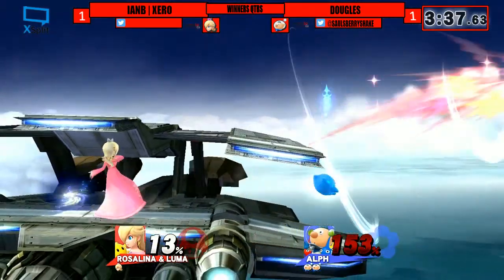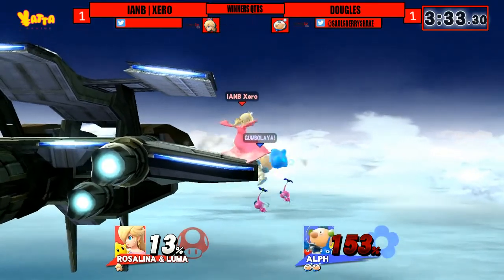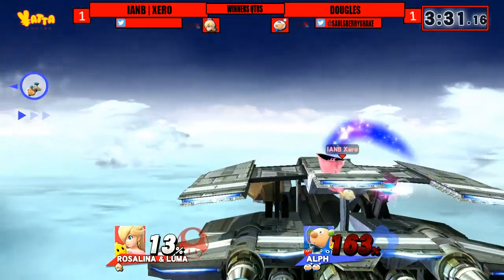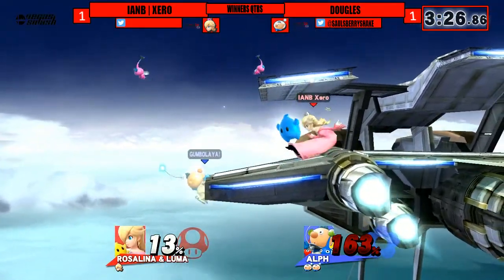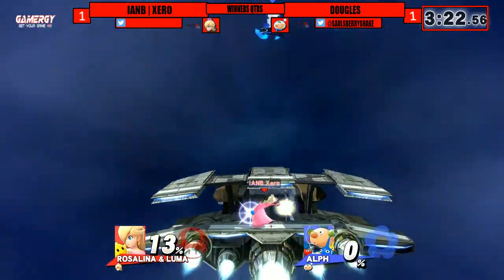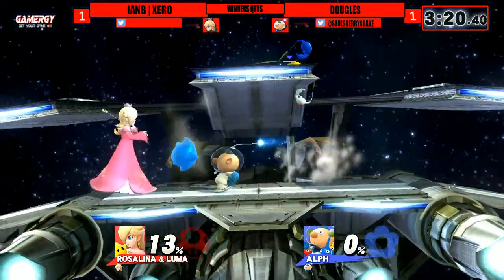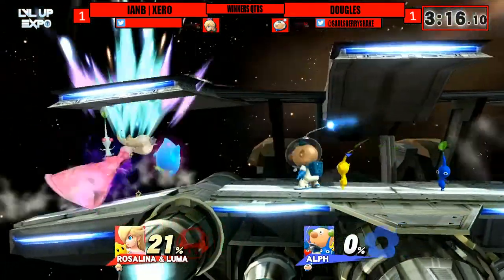Tries to go for the forward smash to end the stock, gets a down smash. Oh, just not enough. Wow. He still has plenty of recovery. Gets a roll read though, and he still lives. Good DI coming from Dougles right now. Well, he's in a bad spot. Tries to go for the read, reacts to it. Gets the stock off at 182%.